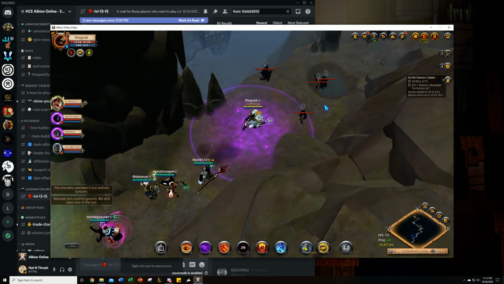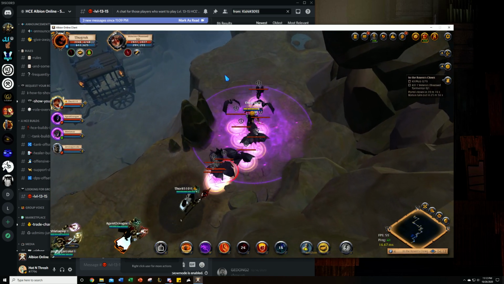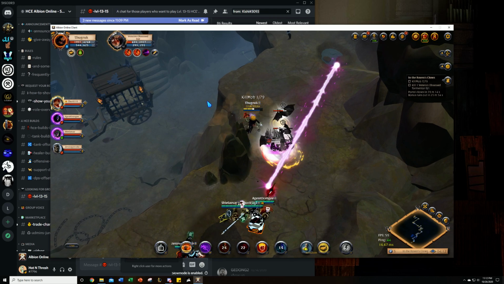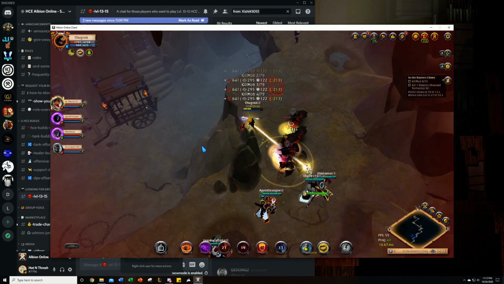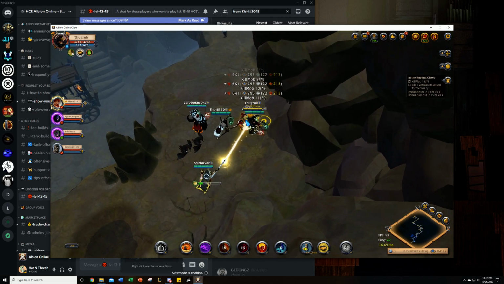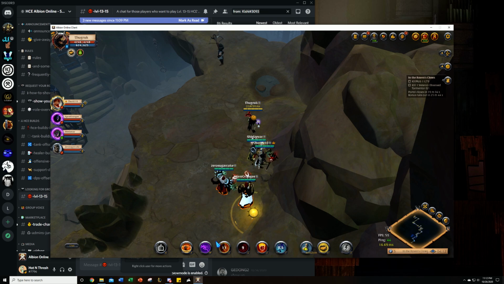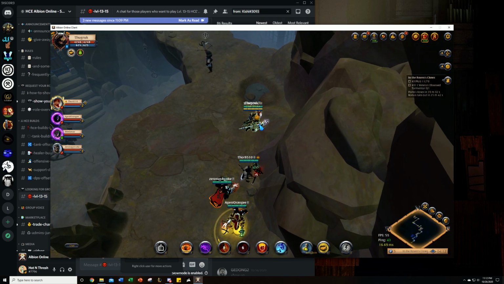So for this, we start with an enfeeble and roll past the bats. Then we just walk through those and usually you would snare, but I fat-fingered my E there. So the downside of that is that now I need to wait 10 seconds before I can do the next pull.